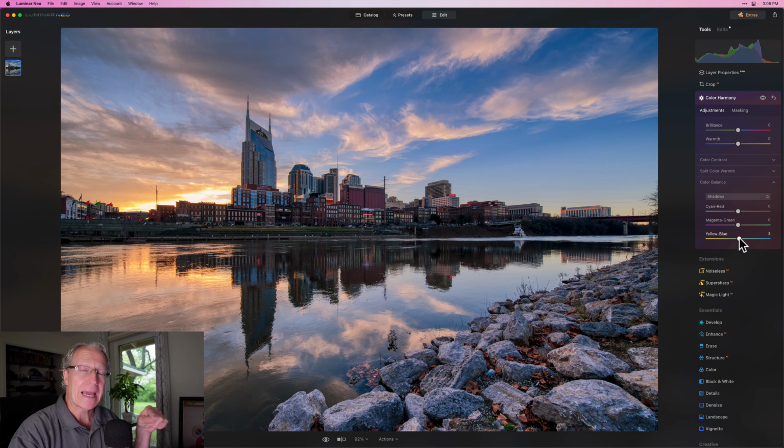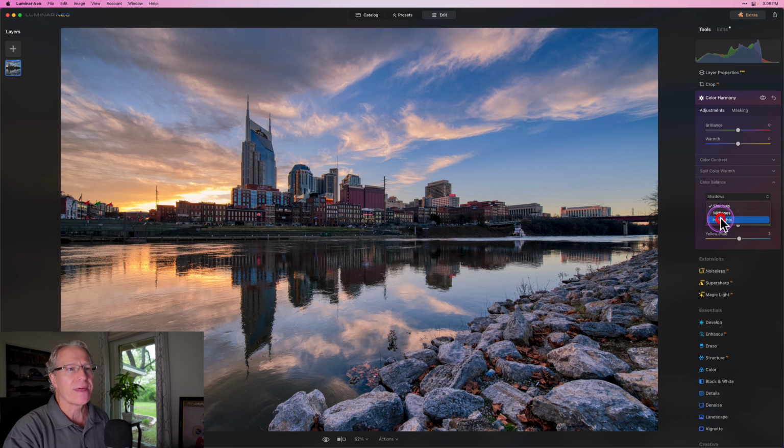That's part of creating a natural looking HDR. One thing that HDR does really well is even out that distribution of light. But if everything is lit up perfectly, it doesn't look natural. And so adding a little bit of shadow back really helps with that. And that's something that I talk about in this bundle as well.